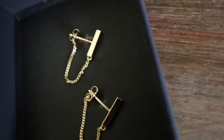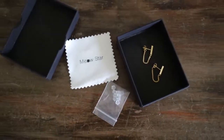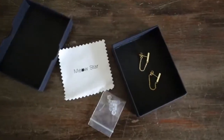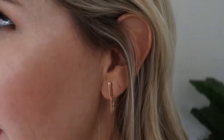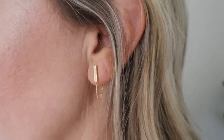Now, another item that I was really excited was on sale today are these chain earrings. These never go on sale. Their price is always around $18.99, which seems a little high for these, but I have to say they're some of my most worn pair of earrings. Today, you can get them on sale for $14.62. So definitely ones that I would pick up. They are a gold chain earring, and then they wrap around, and the backing is connected to that chain. They're so pretty. I love wearing these. They're very simple, but make a great statement. They come in that box, so if you're wanting to give them as a gift, these would make such a good gift option.